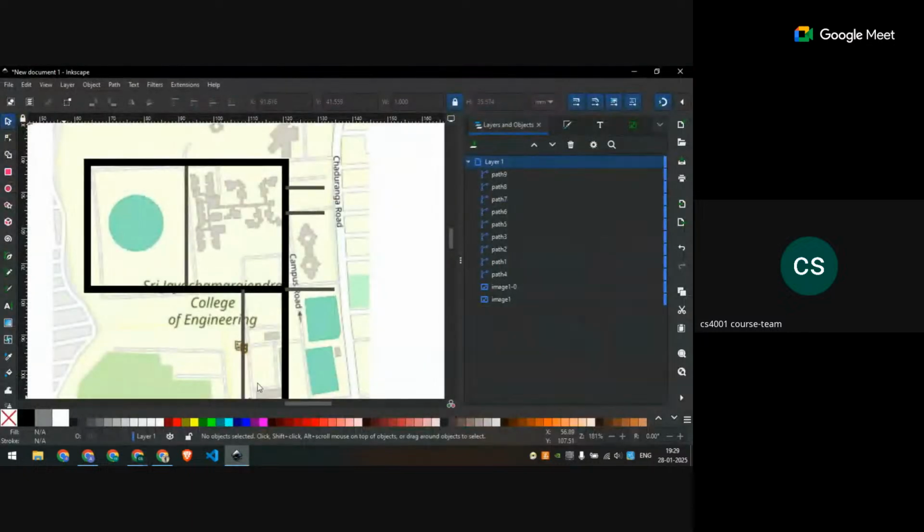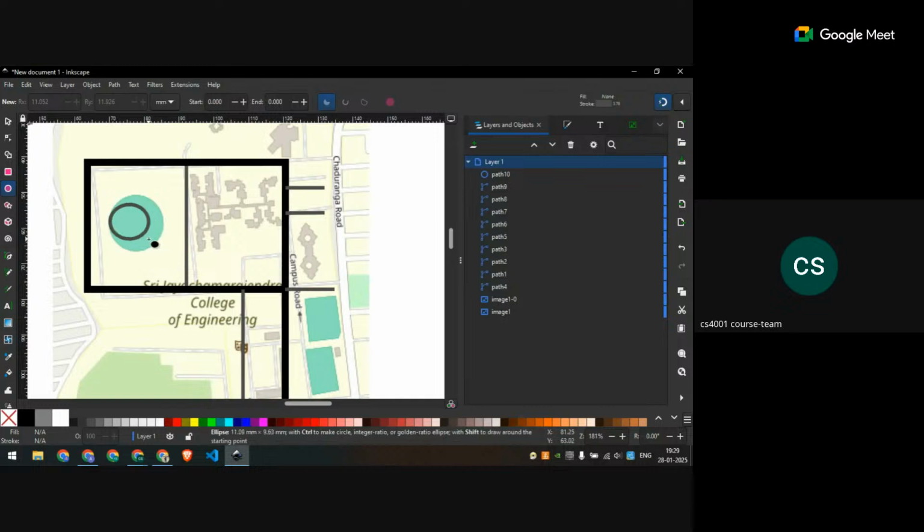Okay, all right. So once you are done with the roads, then let's focus on some of the buildings. So for that, you can make use of these rectangular and circular drawing tools. Again, if you hold Control and draw the circle, in this case it is Shift actually. So if you hold Shift and draw the circle, it is going to maintain its aspect ratio.